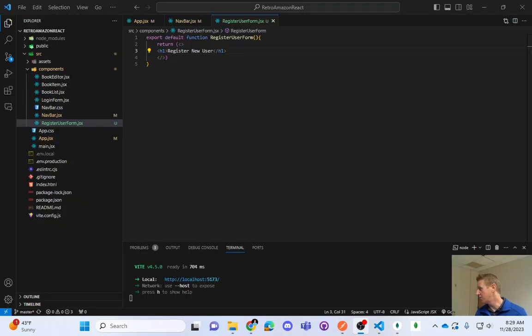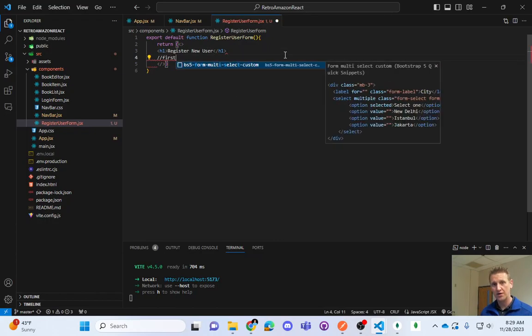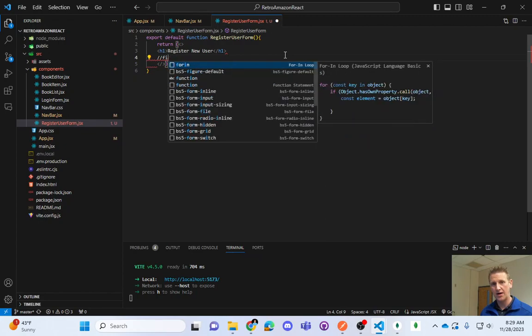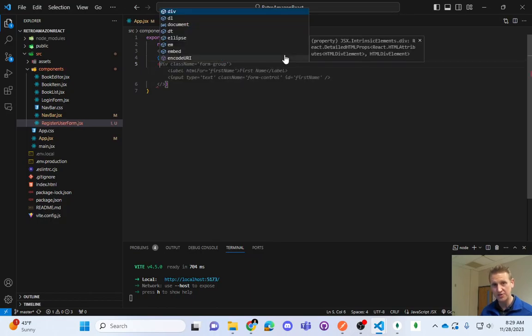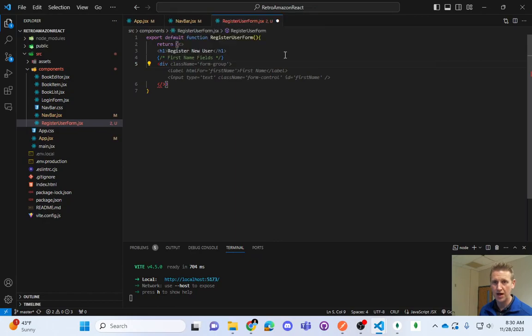All right, so now we can start to build up this form, and of course we need first name, we need last name, we need bootstrap classes, we need a submit button. First name fields, and I would start that with a div, and let's inspect what it did for us. Close the div.